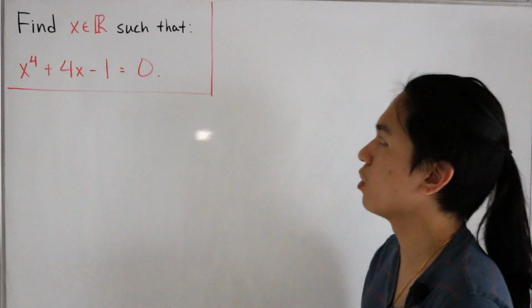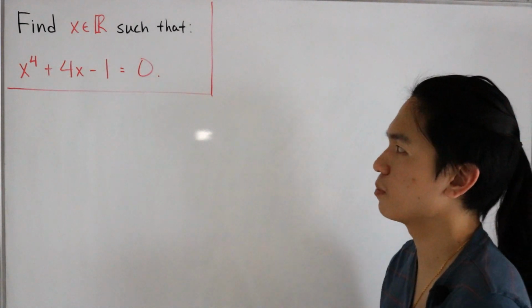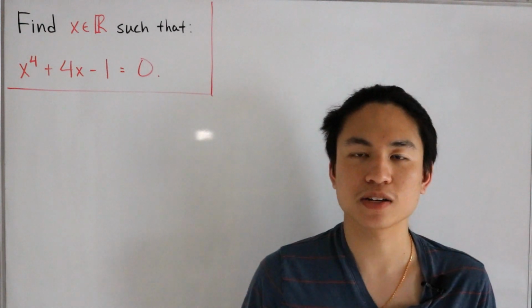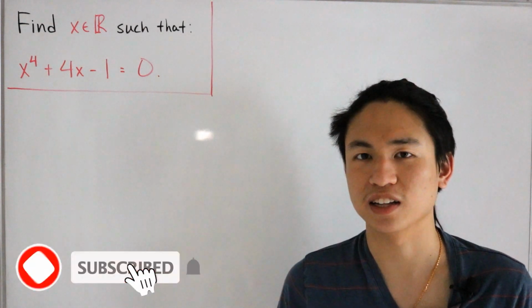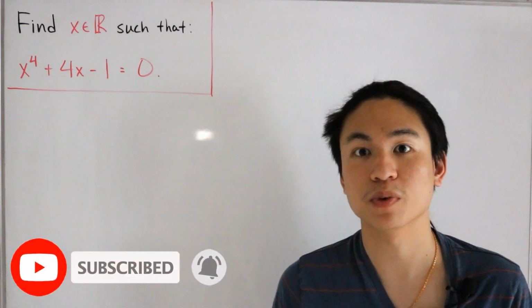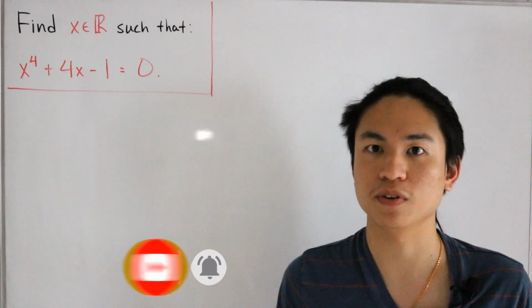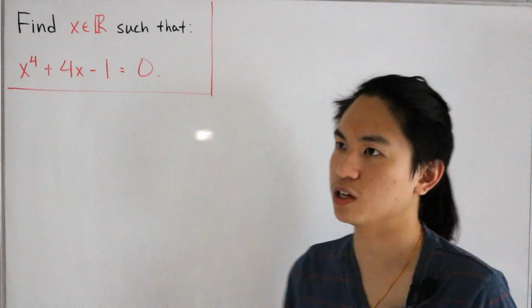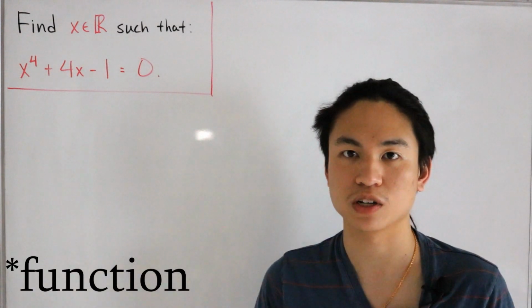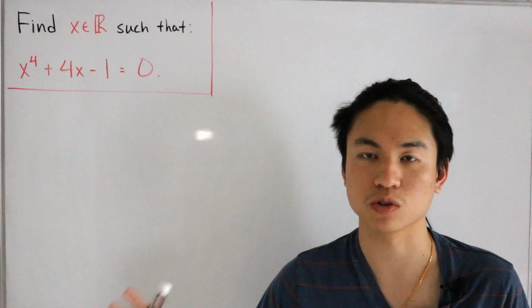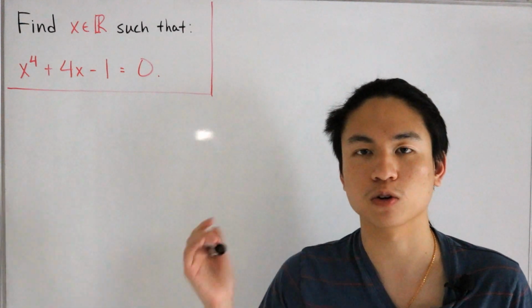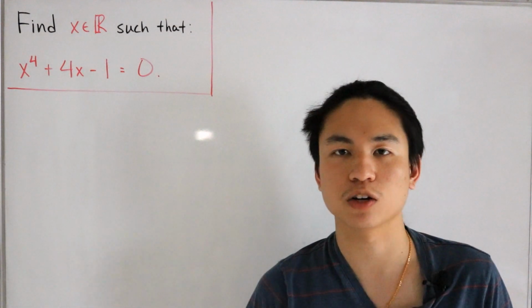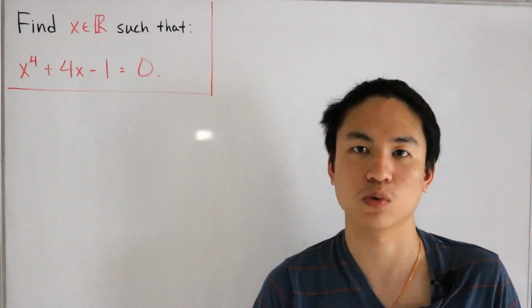So here we want to find all real solutions x such that x to the power 4 plus 4x minus 1 is equal to 0. Seems pretty basic, right? Well, this isn't exactly like a quadratic polynomial or a cubic polynomial or even a linear function. This format is what's known as a quartic function, where the polynomial's leading coefficient, at x to the power 4, has to be non-zero. You can also have the other coefficients be non-zero.